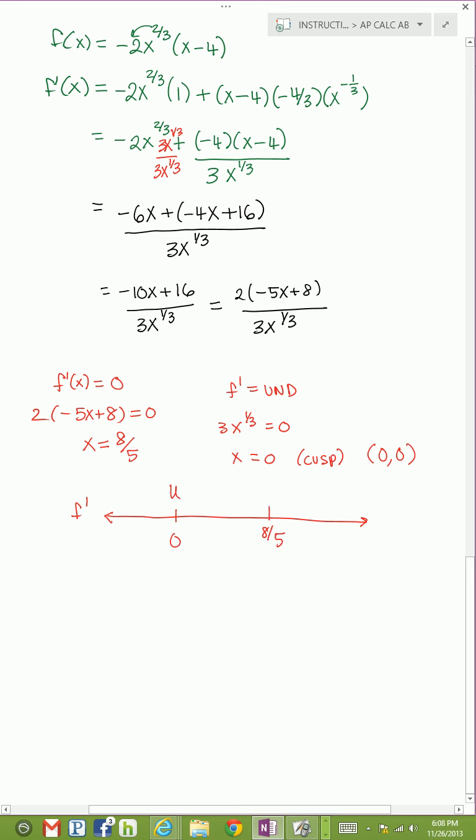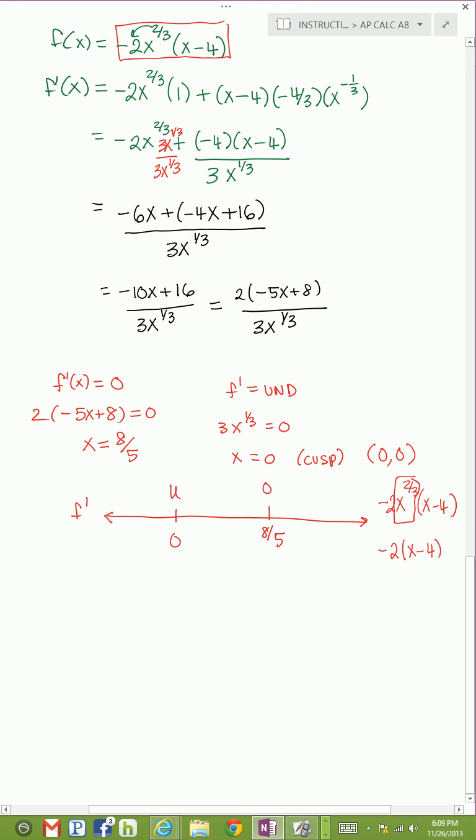Alright, so we were undefined here, we were 0 here, the domain was all real numbers, so nothing is crossed out. I'm going to pick a very, very negative number, and I'll be doing my sign chart using the original right here. Some of you get a little bit confused by this, negative 2, x to the 2/3 times x minus 4. So what does this mean? It means that this little piece right here is always positive. So I can literally do my sign chart using negative 2 times x minus 4.